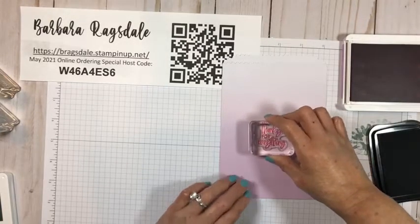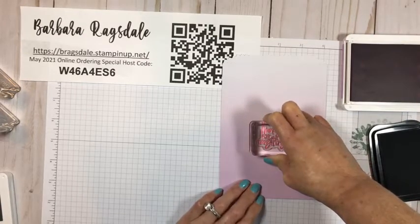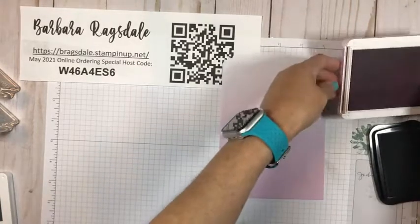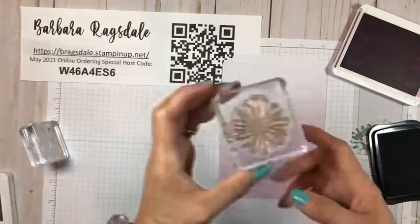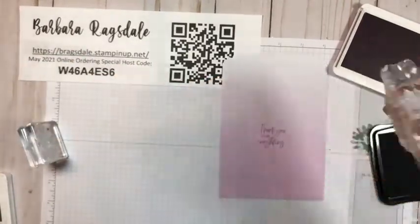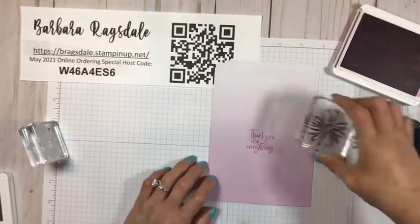You could certainly use a darker sentiment or a darker ink if you wanted to, but that one will dry a little bit darker. Okay, so I'm going to leave that open because now I'm going to use this particular image, which is like the outline, and I'm just going to randomly stamp on my bag.